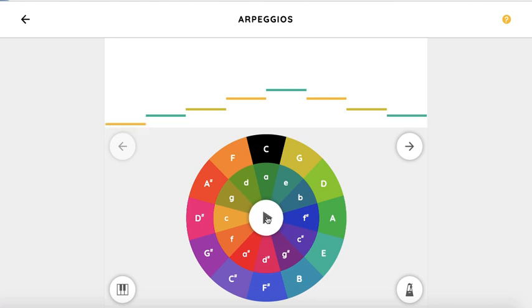So I would use this tool in a few different ways. I might use it to find patterns of chords that I think sound good together for songwriting. I also might use it to look at a lead sheet of a song that I'm learning and just click on the chords to see what the pattern is going to be like and get a sense for the timing, because I could even play along with the recording.